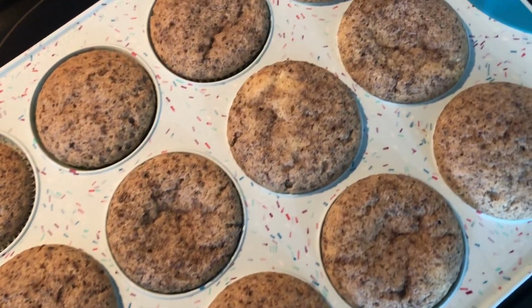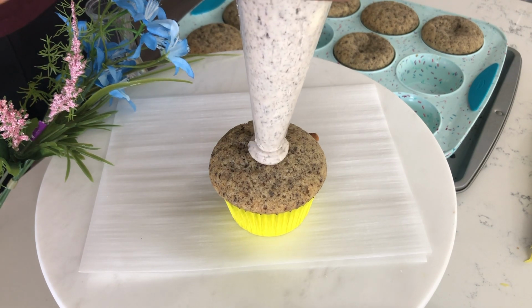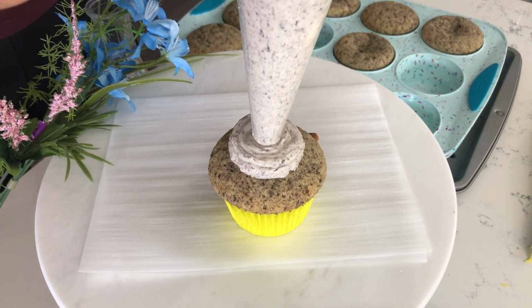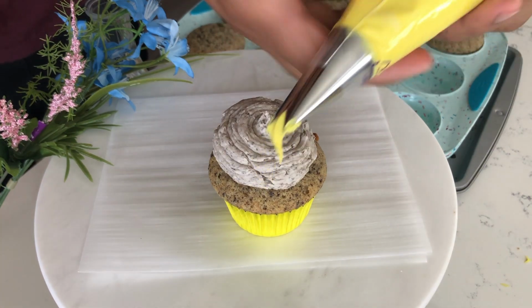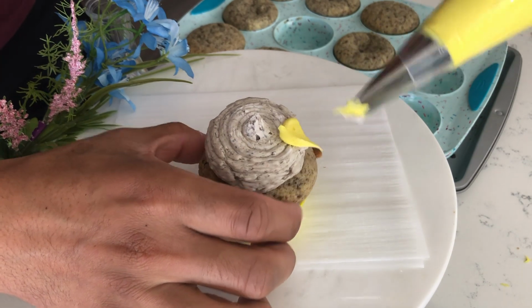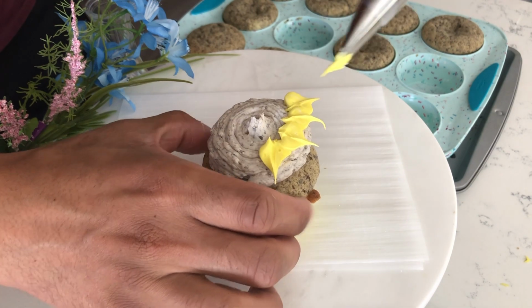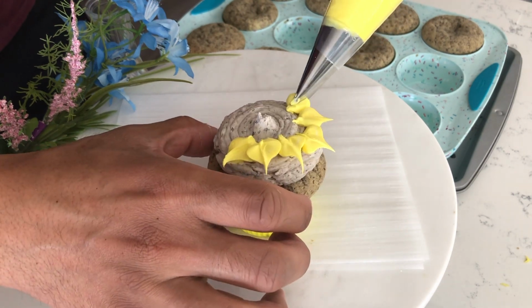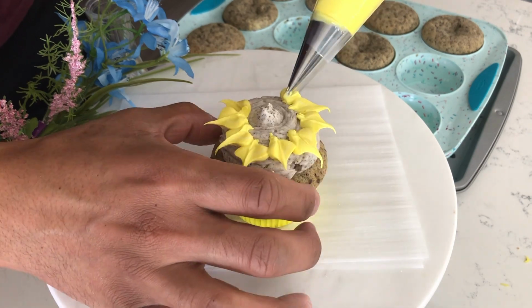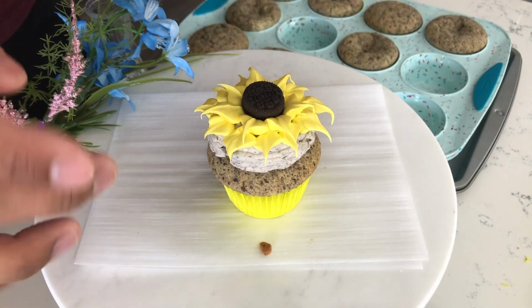Now that our cupcakes have finished baking off in the oven and have cooled for an entire hour, it is time to assemble and decorate our sunflower cookies and cream cupcakes. So start by placing your frosting in the center and just push until it reaches the edges of the cupcake. Then you want to take your yellow buttercream frosting and a leaf tip and just start making leaves all around your cupcake. So just squeeze and pull, squeeze and pull. And these are going to look like the petals off of a sunflower. Now finish off your cupcake by placing a cookie in the center.